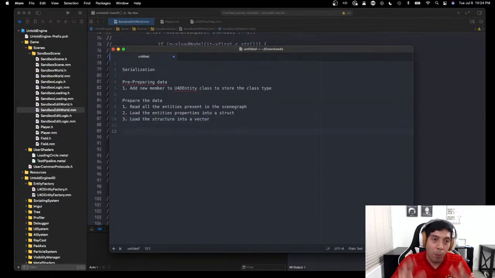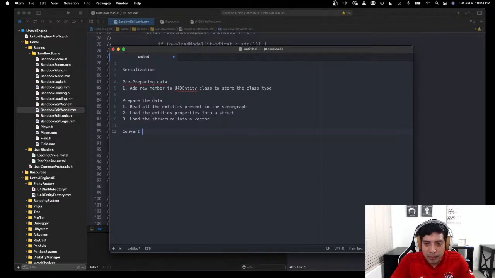That's it. So now once I have prepared the data, I have read the objects and loaded the entities into a vector, I'm able to convert them into binary data.